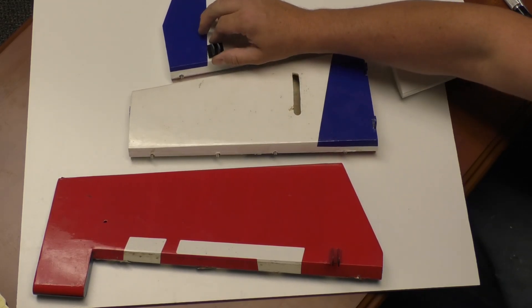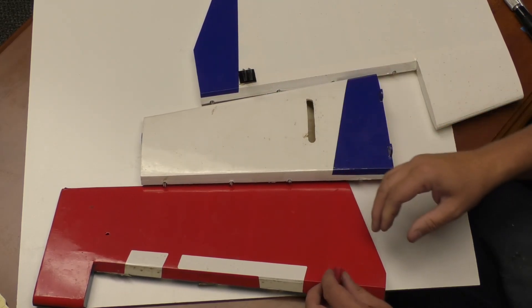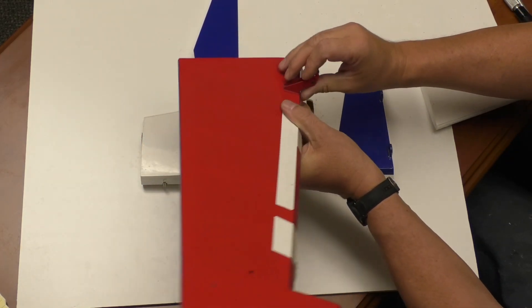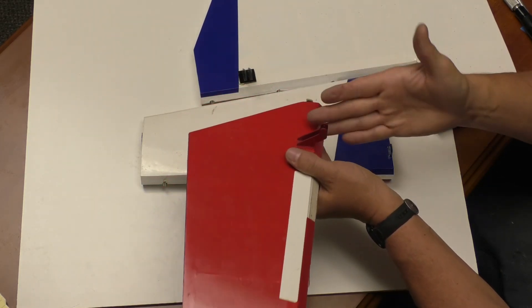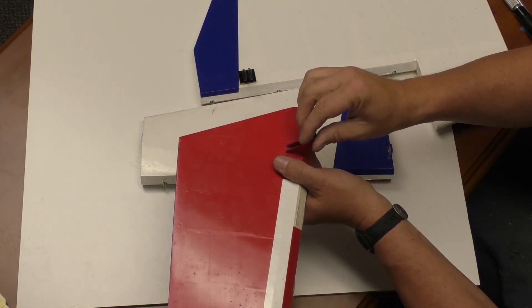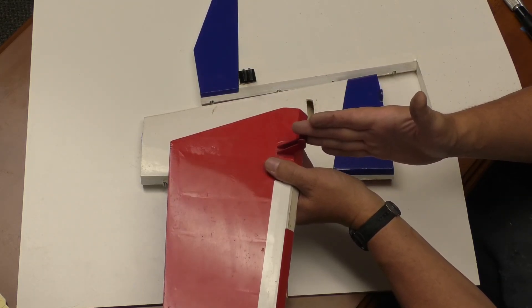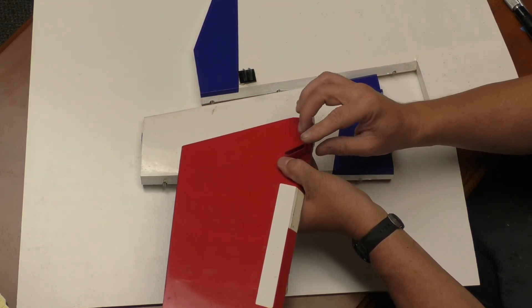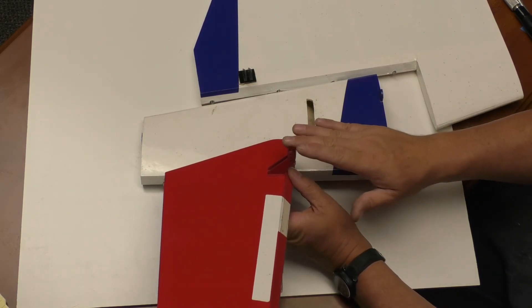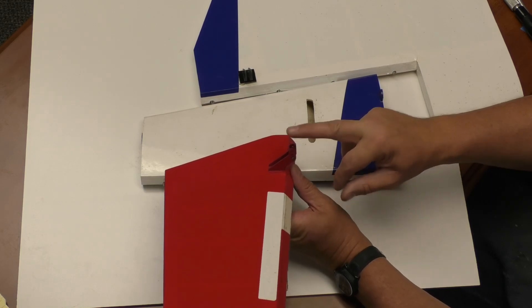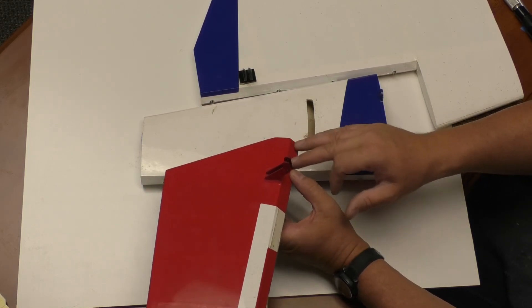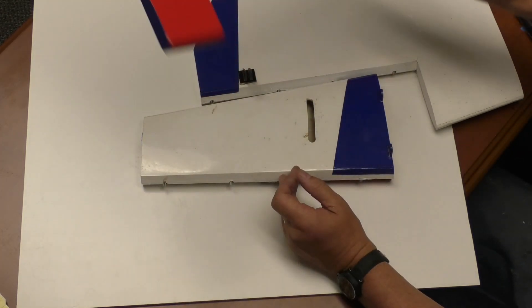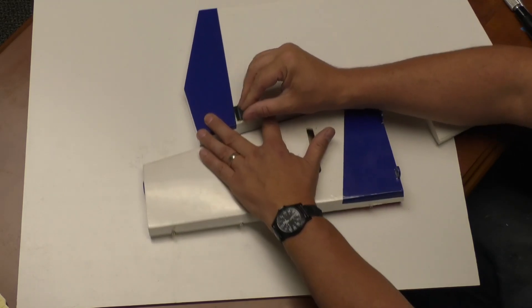Let's go with the horns to start with. So with the horn, a good, well glued horn will not move. And this is a critical point because this point is where the surface puts, or the servo puts all the pressure on and then it is the lever that moves the surface. So this being mounted very solid is a big deal. One of the things that has to happen is when you are inserting these, you have to go through and sand them really well before you epoxy them and you slide them down in. If you don't, you start getting this.